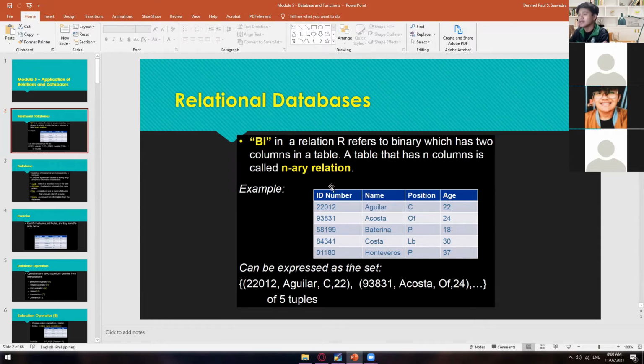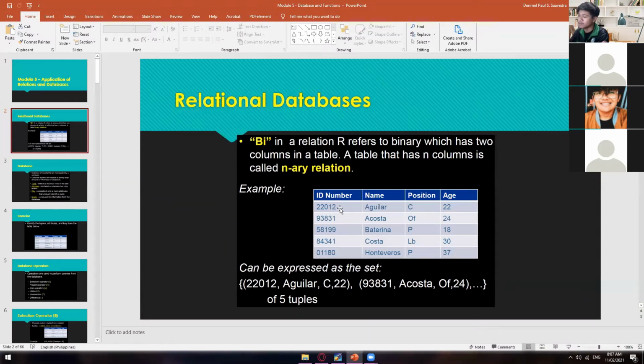This column is related with this column and this column. They are related by name, position, and then age, etc. This table can be expressed as the set of 22012. Where did this one come from?